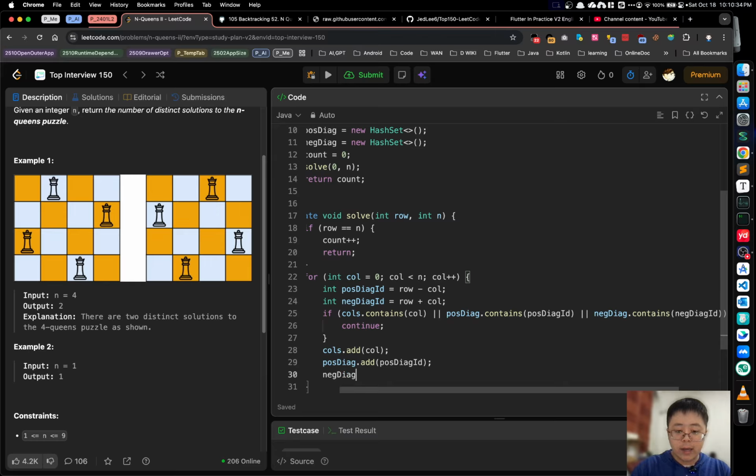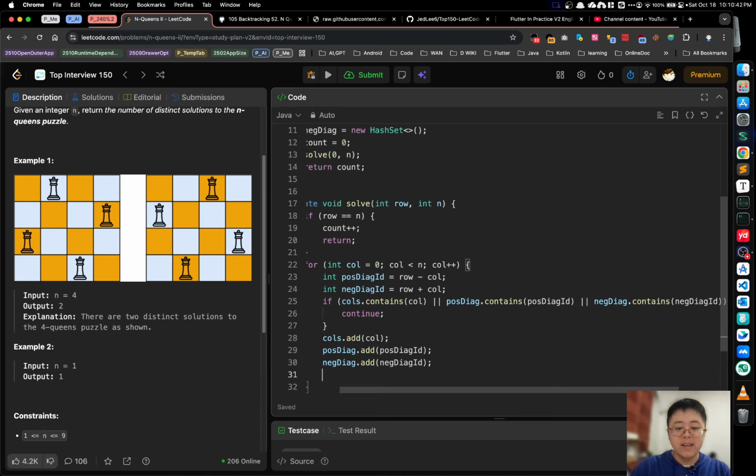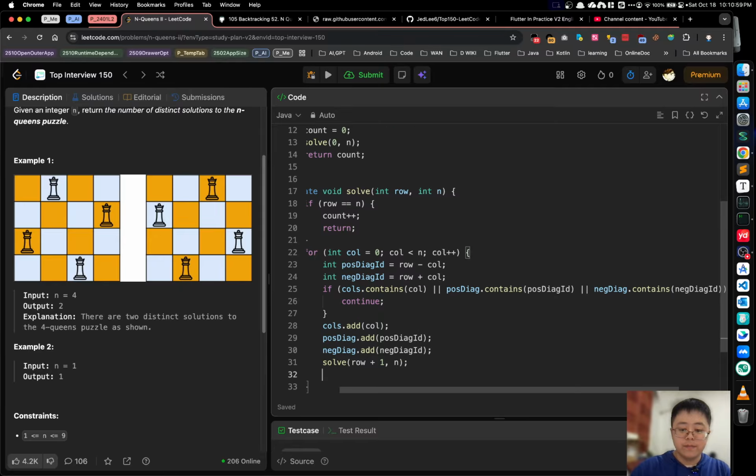Negative diagonal dot add of negative diagonal ID. We then recursively call the solve method to try placing a queen in the next row. Solve of row plus 1 and n.